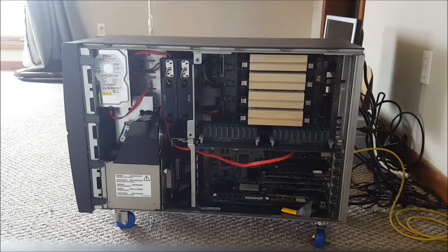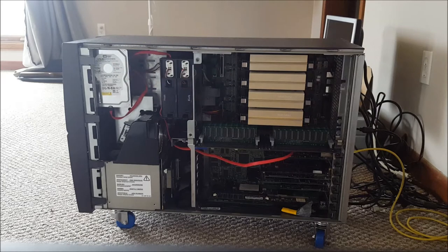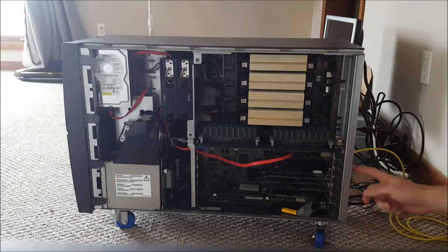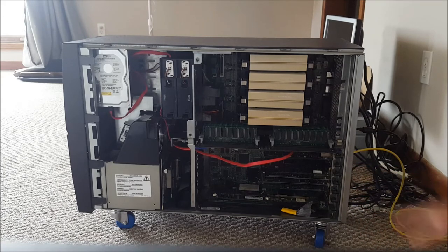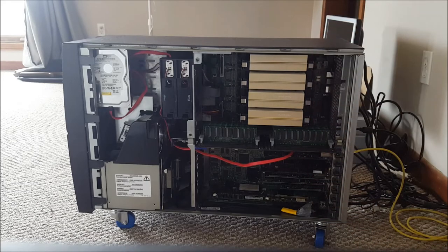Up top there's a 160 GB SATA drive that I've just bolted to the front since the server isn't really designed for one, but it's a lot faster and more reliable than the SCSI drives. The motherboard is massive — there are seven total slots and the whole board just fills the chassis. It's quite a sight.